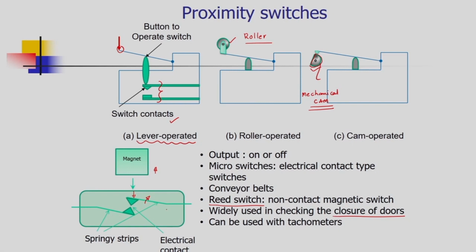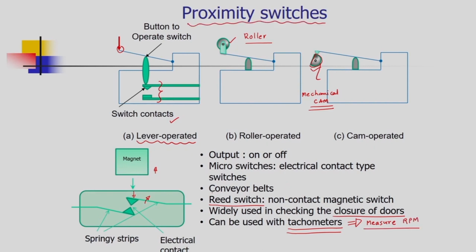The movement of the magnet will decide the opening and closing of the electrical contacts, which will generate the number of pulses. So if we put a magnet on a rotating device, and as the magnet comes near to such a reed switch, we can easily count the rotation of that disc or rotation of that mechanical element. So in this way, the reed switches are very much useful in tachometers to measure the revolutions per minute, RPM.